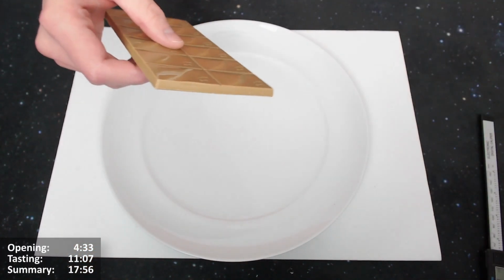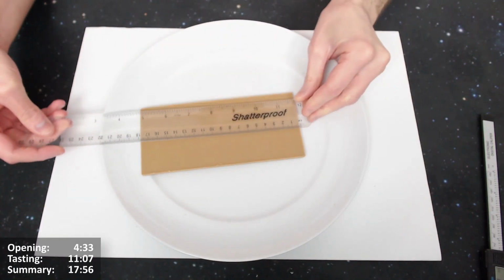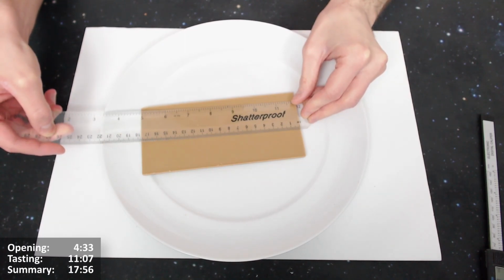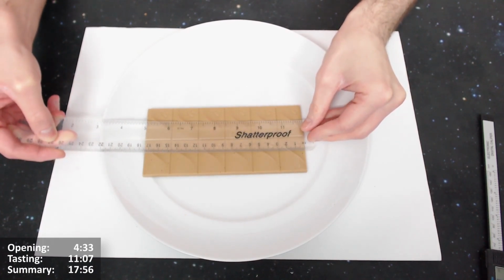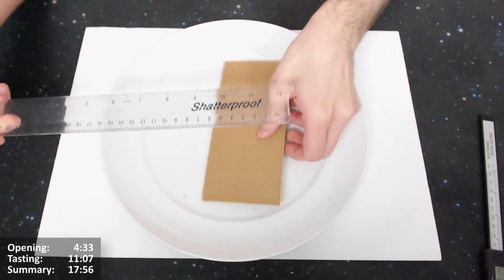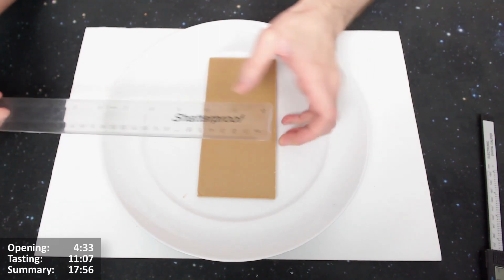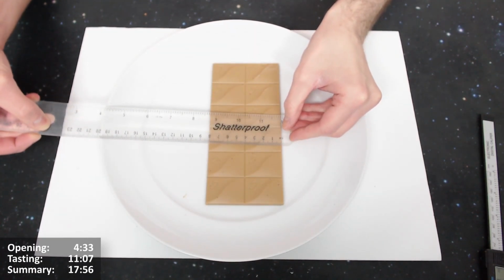Okay, we'll measure with the ruler for the rest. A bit too long for my calipers. Let's see. So it's about 17.6 at the bottom, and at the top, about 17.5. On the bottom, the width is 8.2, maybe 8.1. At the top, about 8. So it lost about 1mm there.